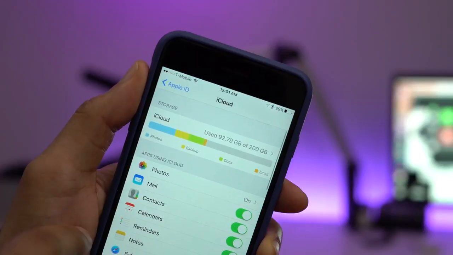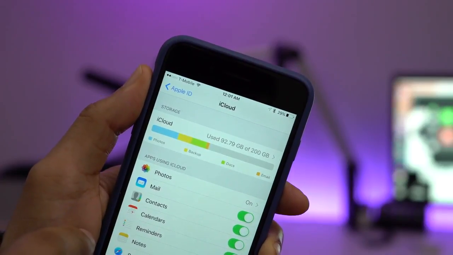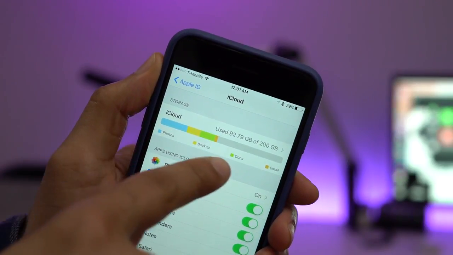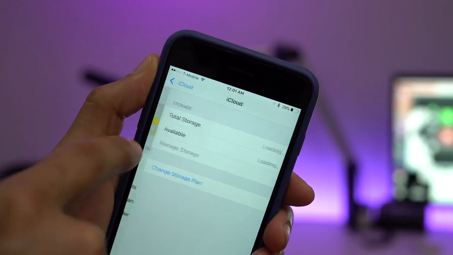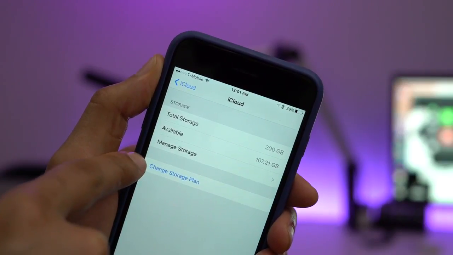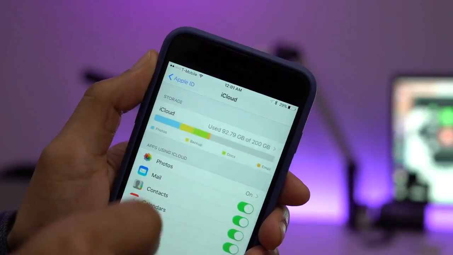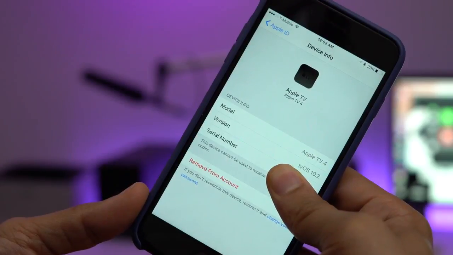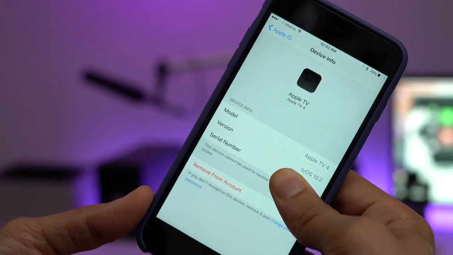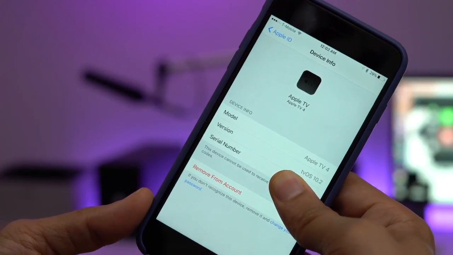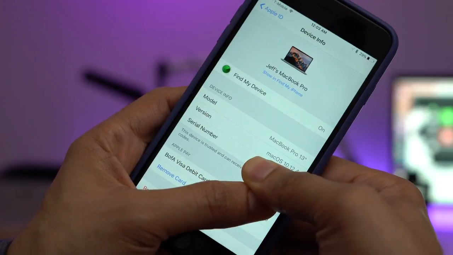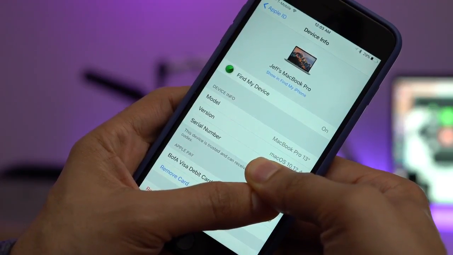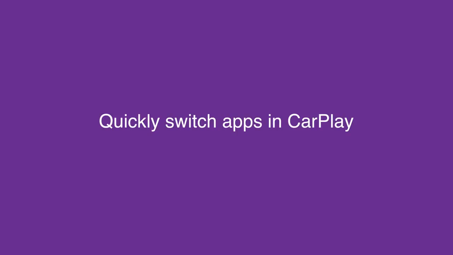If you tap on iCloud, you can actually see a little graph that lays out your current iCloud storage space situation, and that's nice to have there. You can tap on that, of course, to get more granular details. And this section is also where you can manage all of your devices like your iPhone or your Apple TV or your iPad or your MacBook. You can go in there, see their serial numbers, see their current version number, and even remove them from your account if you wish to do so. So very helpful little section at the top of the Settings app in 10.3.